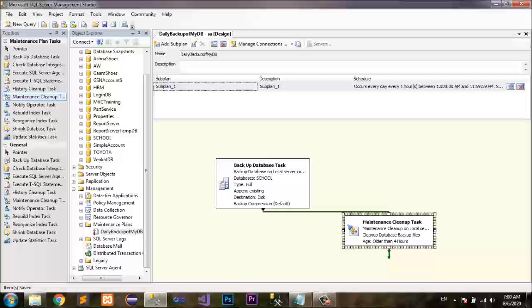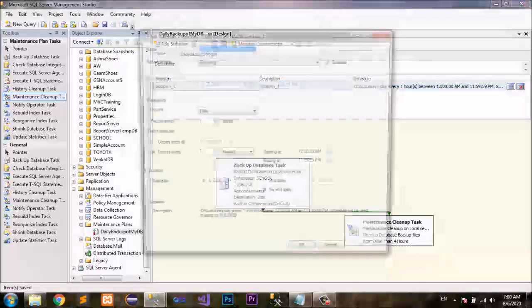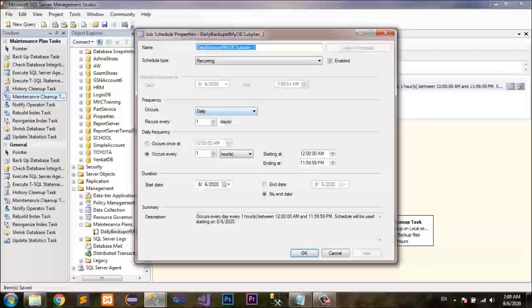Shortly, when a backup is older than 4 hours, it will be automatically deleted, and here we can schedule it to occur daily, with daily frequency 1 hour, and start date or end date, and these are the schedule properties.